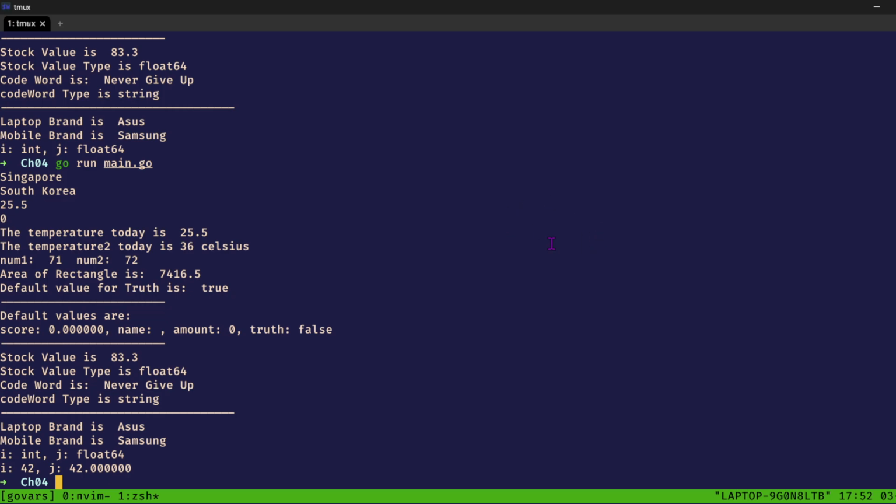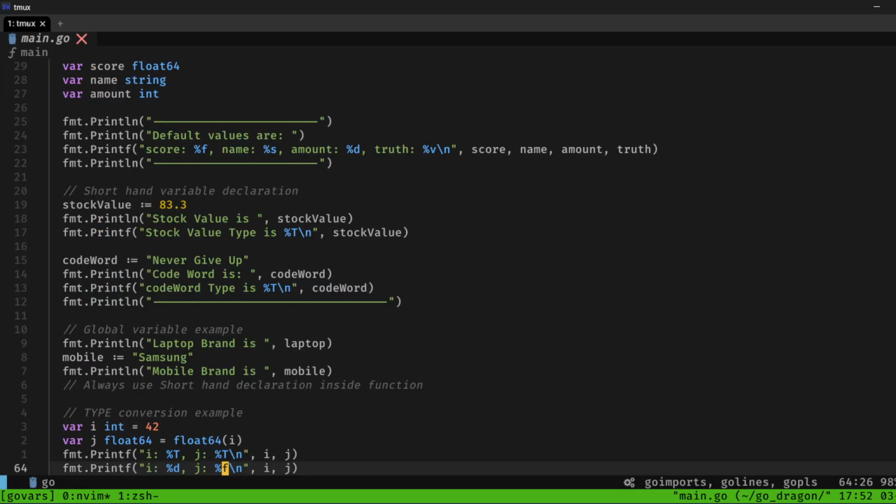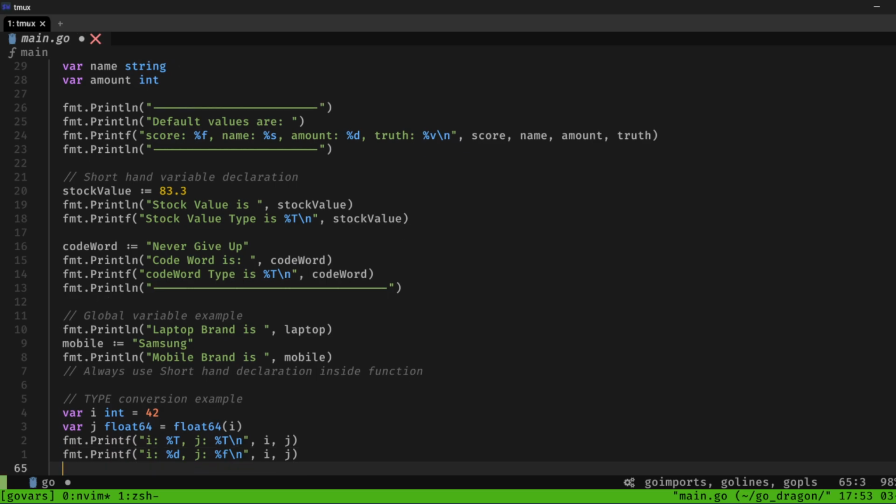And we have seen the value as well. So this is how we can convert the types. We can use it for other types as well, which we'll see later in new lessons and advanced lessons.